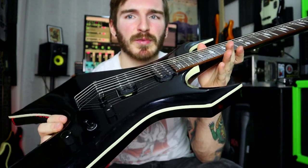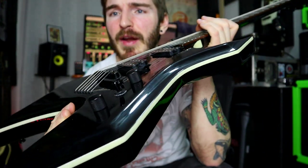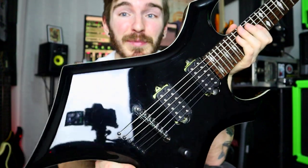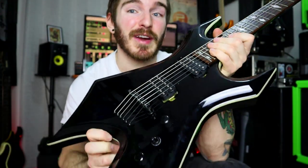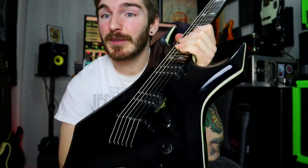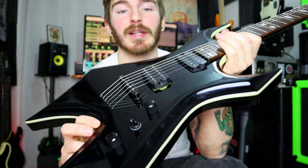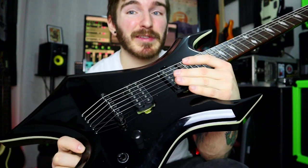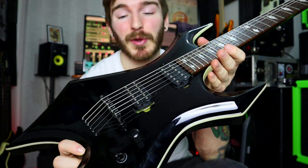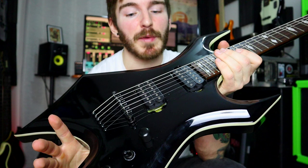BC Rich Dark Arts Warlock. Once again, new pickups, new nut, cleaned out the whole guitar, and we got rid of the tone knob, because who needs that when you're playing metal? And this thing's sweet, especially if you can find one of these nice old neck-through BC Riches. Do yourself a favor and just get it, because they are pretty sick. Especially if you like pointy guitars like me, they add a little bit of variety to your collection. Honestly, the thing you have to do with these BC Rich guitars is put new pickups in them, because the ones that come from the factory, as I said earlier, aren't the greatest. So if you get anything aftermarket, you're going to be in good shape no matter what.